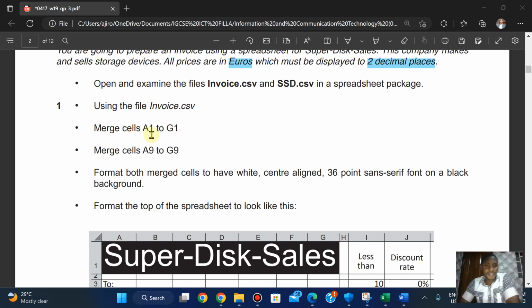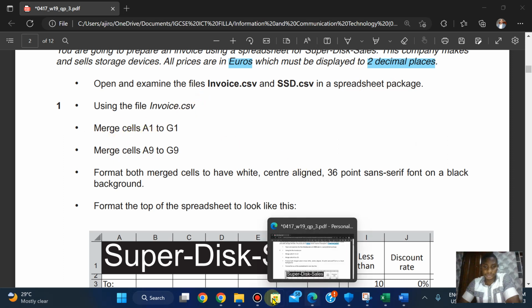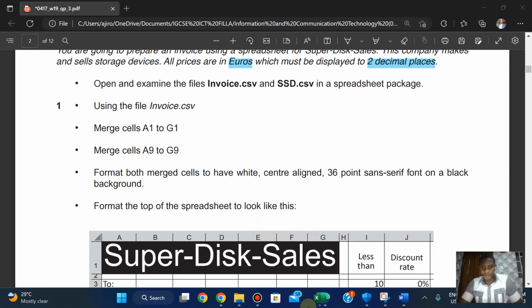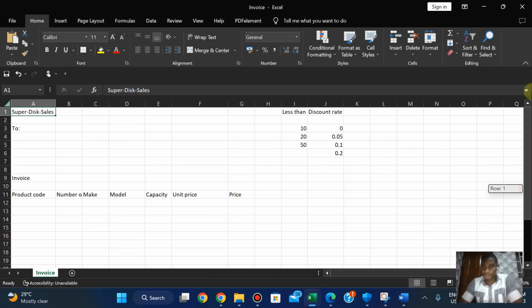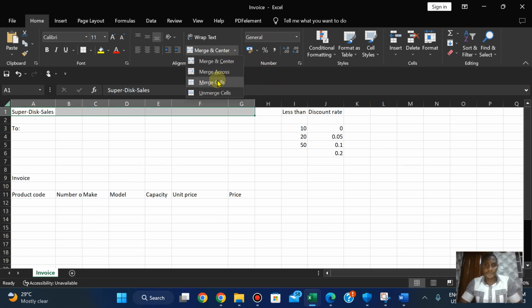Merge cells A1 to G1. Cell A1 to G1. Just going to merge.